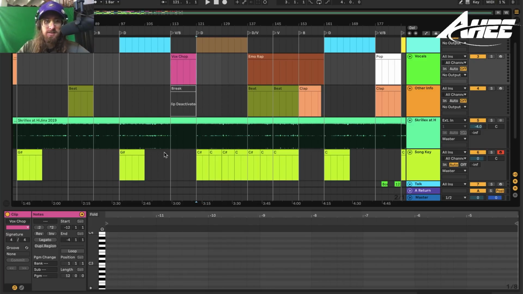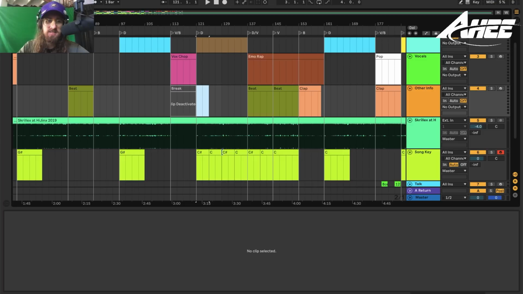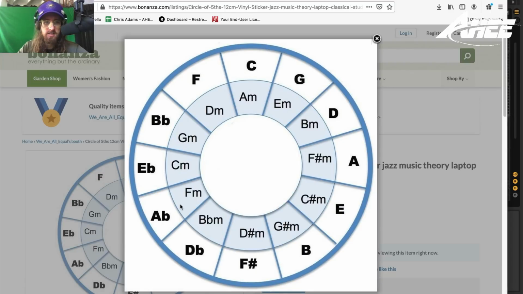Yeah, and so this, I think it's a peekaboo beat, and it's the two root notes for the song. It alternates between C sharp and C, and this is super interesting because C sharp is, I think, a fifth related to G. It's going up a fifth, or let's see, to get to C sharp or D flat.